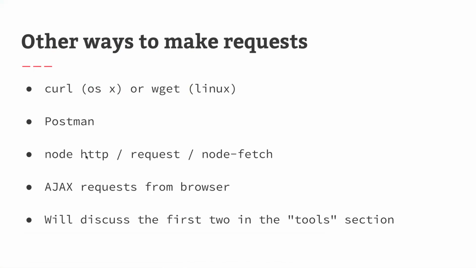From JavaScript, in Node, you can make requests. You can use different modules. You can use HTTP, you can use request, you can use node-fetch. There are probably other modules you can use to make requests from Node. Send a request to a server, get the response back. Request-promise. Okay, great, yeah.